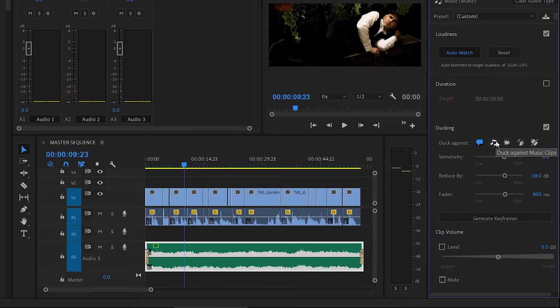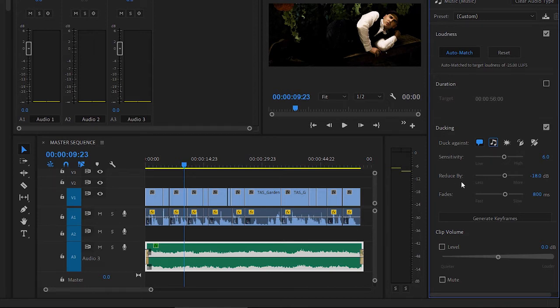to impact the music. Next up, we've got a sensitivity slider, and this just means you can specify how loud the other audio needs to be before the audio will duck. So, for example, if there's just a quiet background sound in amongst the dialogue, that might not trigger audio ducking, but if there's full-blown speech, it will. Depending on your dialogue audio, because in this case we are using dialogue, you may need to adjust this slider to get more or less response in the music level.